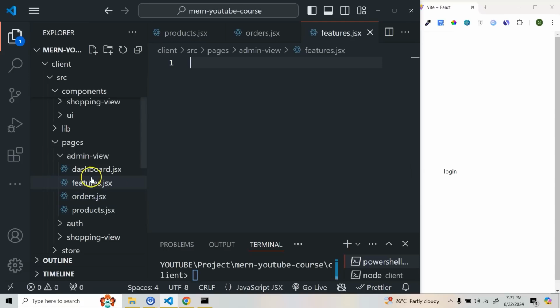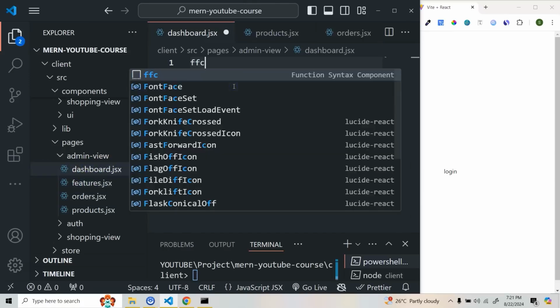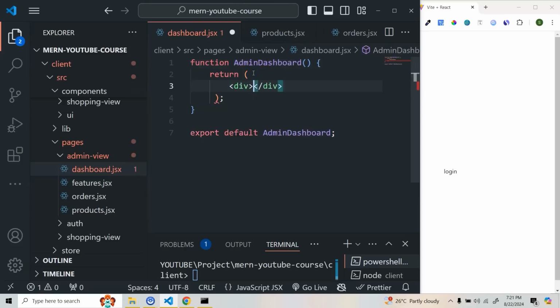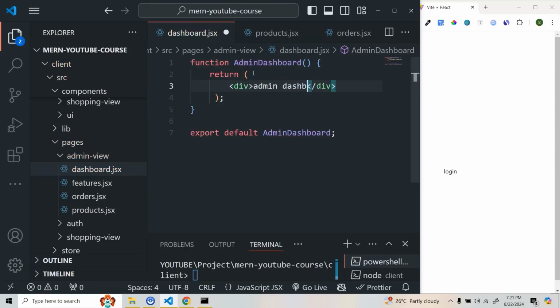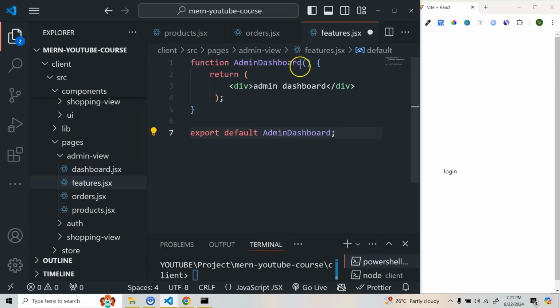Now let's go to this dashboard and create all the files one by one. So this will be our admin dashboard. Let's return a div, and this will be my admin dashboard. Let's copy this, paste it here. This will be my admin features.